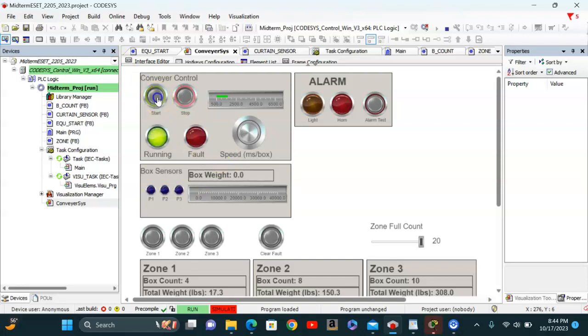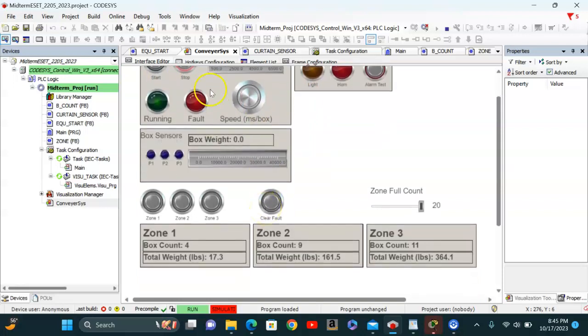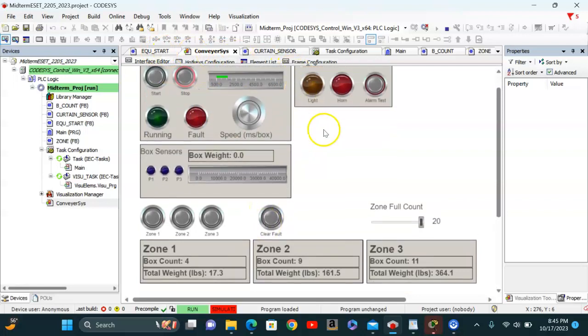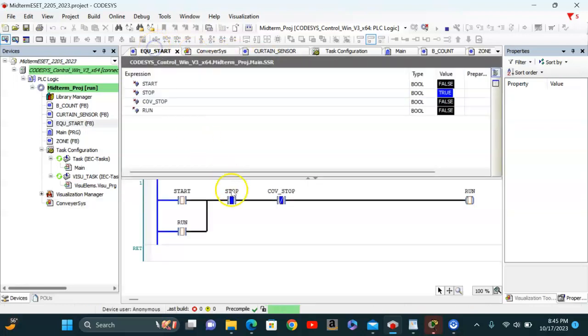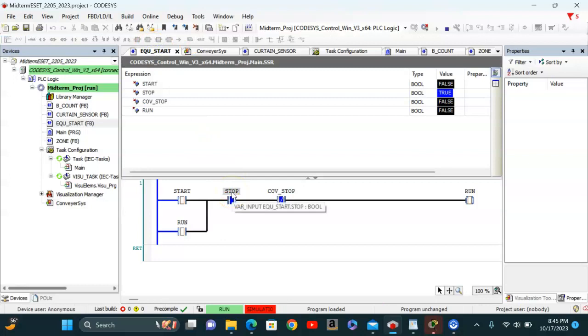If you hold the start button too long, your fault indication will turn on, which will signal the horn. This is all automatic, and that is problem one, dealing with our start, stop, and conveyor stop.